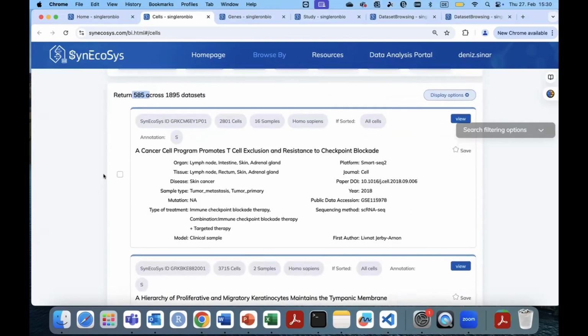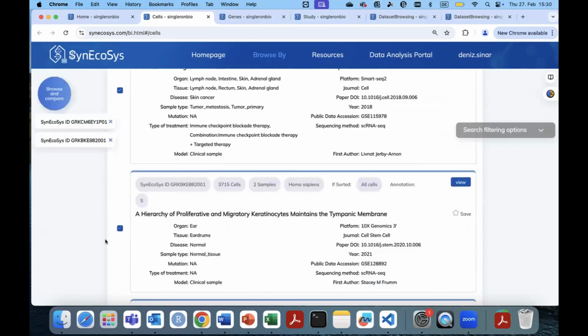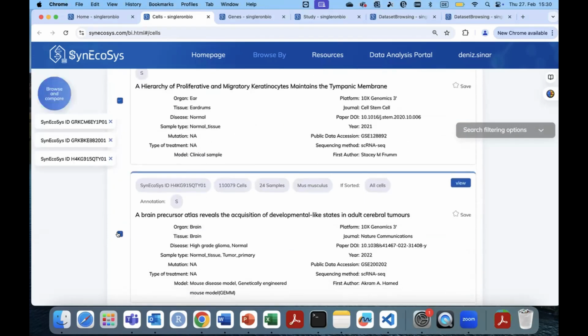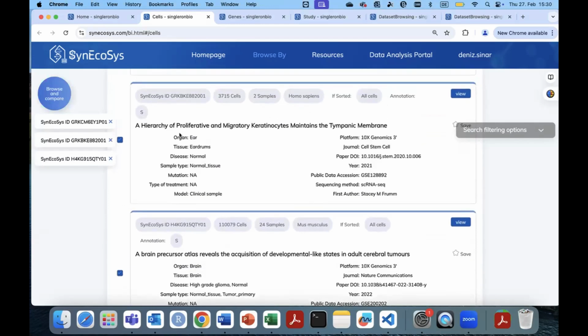Another thing you can do: maybe you would like to compare different studies or datasets in SynEcoSys. Let's say you just click on these different publication datasets. These are all different datasets coming from different publications.